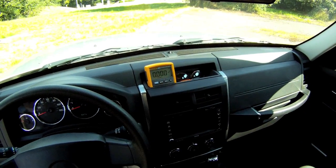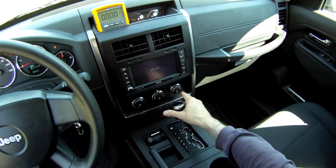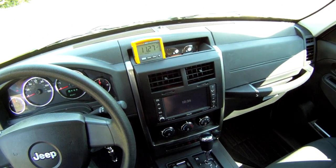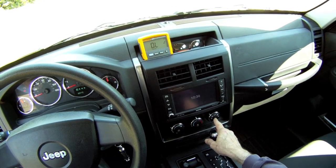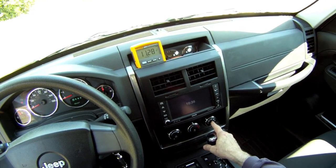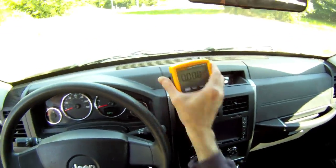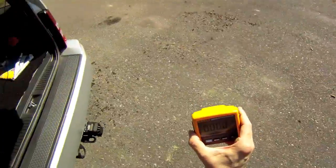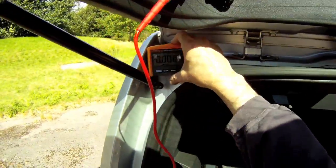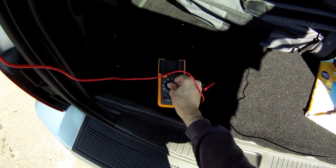And let's activate the rear defroster grid. Turn the key on. Let's push the switch. Well, looks like we have voltage back at the grid. So the next step in the diagnostics would be to use the meter and measure resistance on the defroster grid in each location along the grid. So I'll change the meter to resistance.